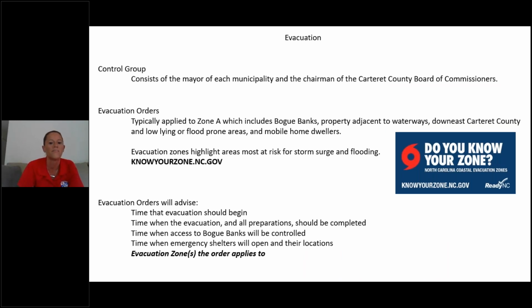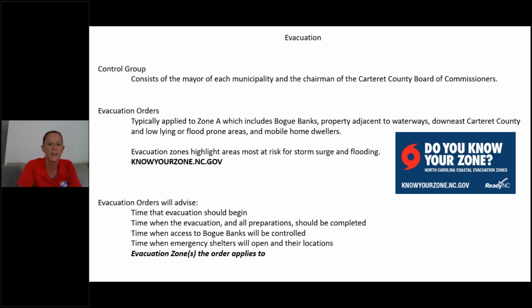Evacuation should be a part of every family's hurricane plan. Know where you would go if you're told to evacuate and how you would get there. Officials realize that evacuation orders cause serious disruption in normal daily activities of our citizens, but officials also realize that a significant portion of our citizens live in areas that are vulnerable to the impacts of severe weather and hurricanes, and it's sometimes safer to relocate to other areas.